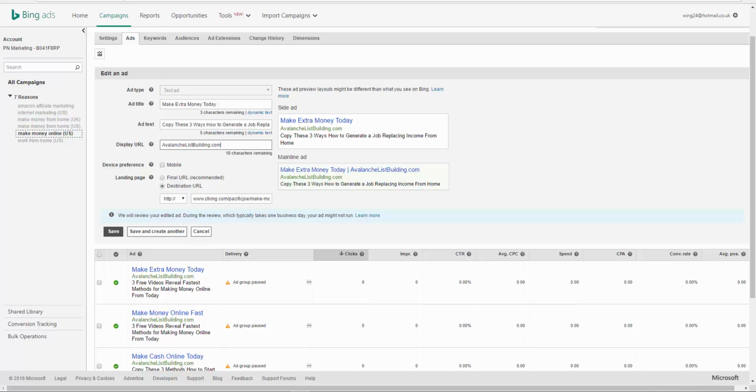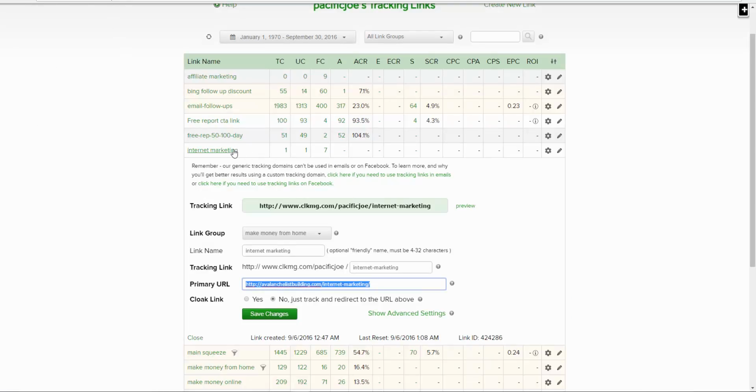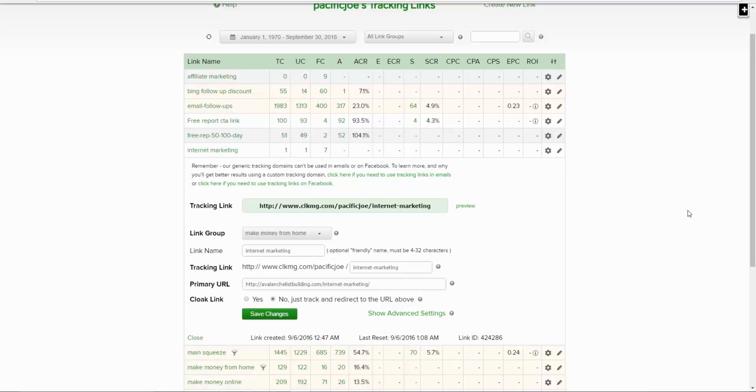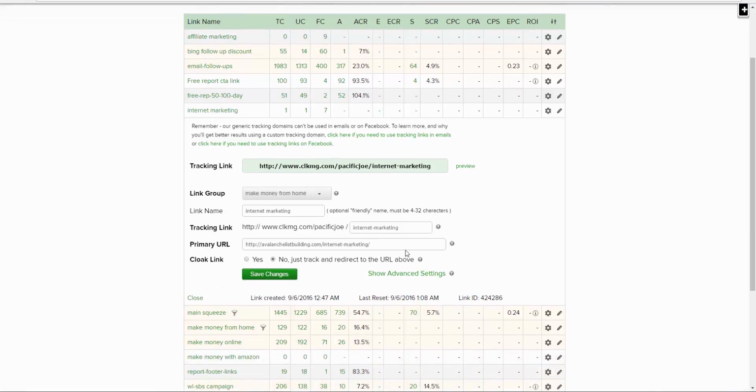of software called ClickMagick. Okay, this is what I've been using for a while, and ClickMagick is brilliant. If you want to track anything, then I highly recommend you use something like ClickMagick. Now you can learn everything you need to learn pretty much within ClickMagick. They give you video tutorials and everything, but I'm going to show you how I track things using Bing, because when you get clicks come through, it's important that you know that you've made sales.